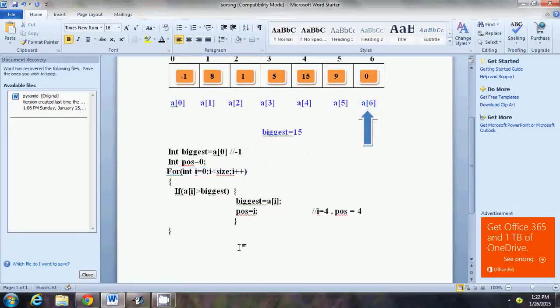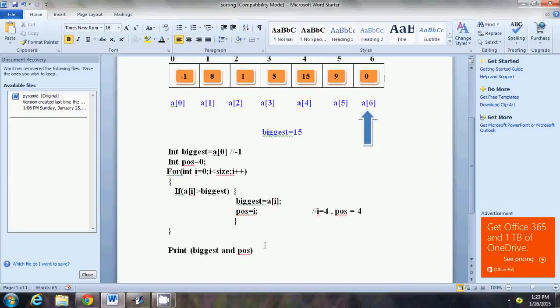when you come out of the loop, if you print biggest and also print the position, this is going to give you the biggest element, because the value of the largest element found in the array is now stored in the variable called biggest, and the position where it was found, we have already safely recorded to a variable called POS. That's it. That's all the code to find the largest element in the array and also its position.